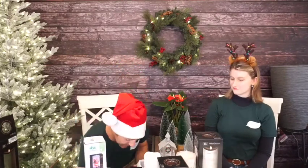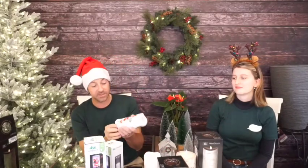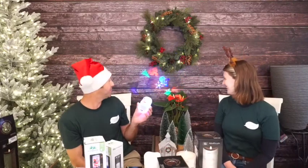And with candles, I had to throw in a little bit of an honorable mention. Something that's a little bit more fun, a little bit more for the kids maybe. This is not a real candle at all. It kind of looks like a candle. It's got a picture of a snowman on it. We've got other ones that are Santa and more of a silvery snowflake. But what's cool about this one is it's a projector. As you can see back here, yep, you can see it. So this projects images on the ceiling of wherever you put it. Wherever you put this, it'll shine up on the ceiling, this little spinning image.